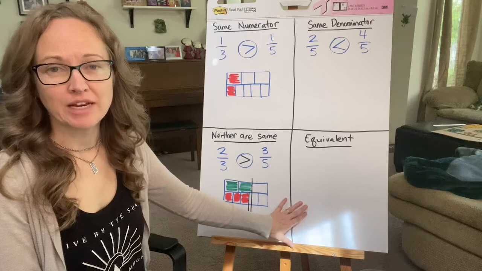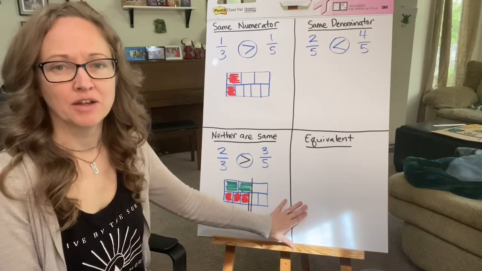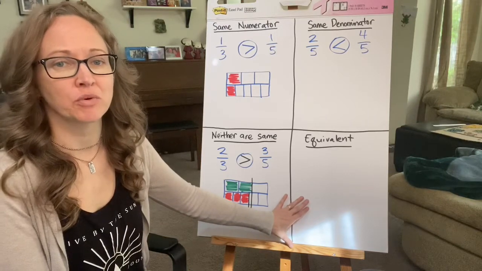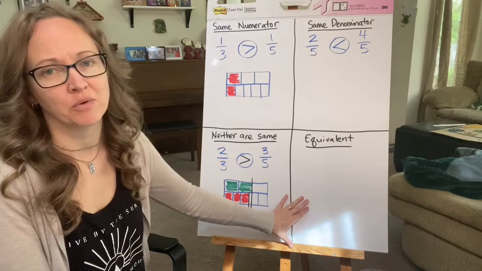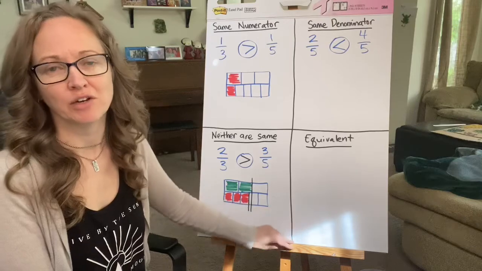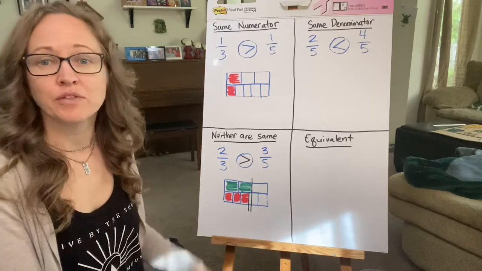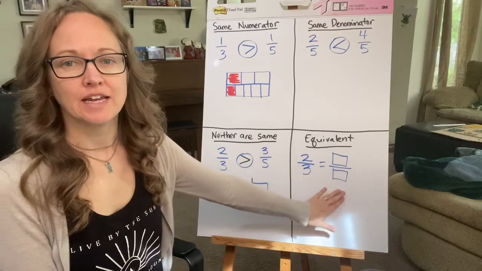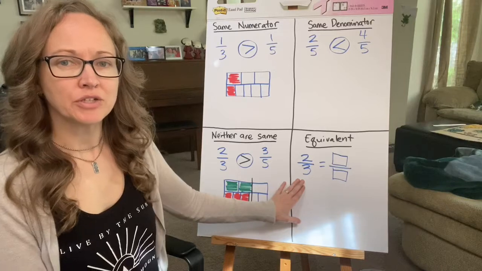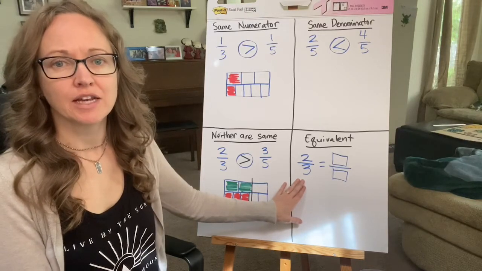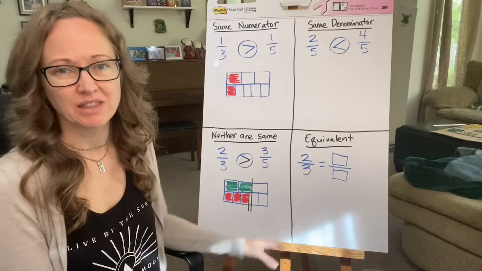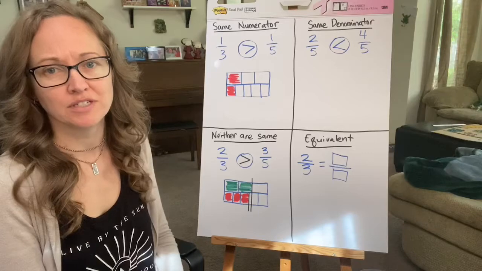And finally, you have been asked to find equivalent fractions. What is a great trick that you can use to calculate an equivalent fraction or to check and see if 2 fractions are equivalent? It's simple. We use multiplication and division in order to find equivalent fractions. Let's start with 2/3. So we've been asked to find an equivalent fraction to the fraction 2/3. Now, we can use multiplication in order to find a numerator and a denominator that would make a fraction that would equal and would be the same size as 2/3.